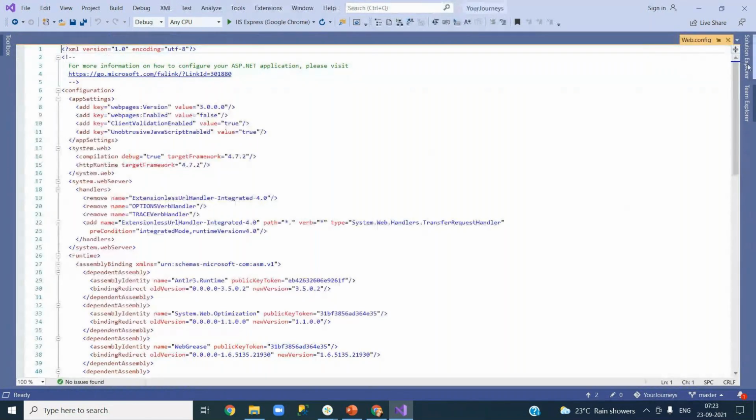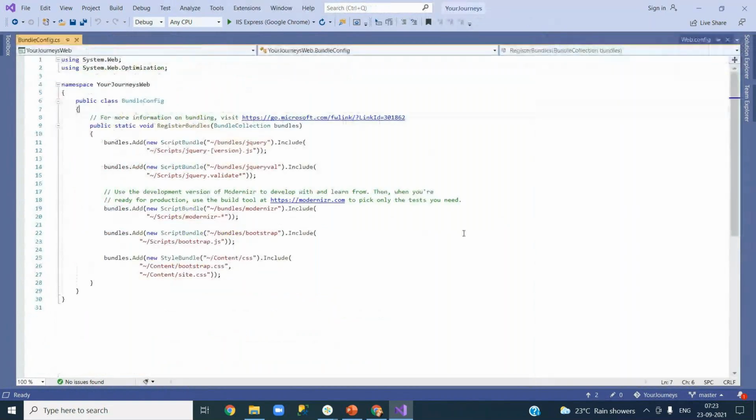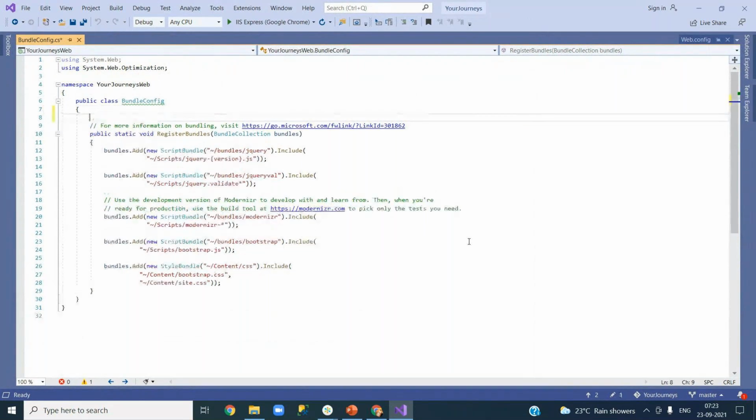Let's go ahead and add some changes. I don't write any logic because that is not important for a DevOps person. I'll just make some comments. For comments you use a double slash: skeleton code for bundle configuration.